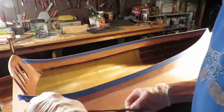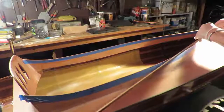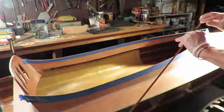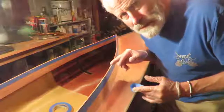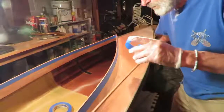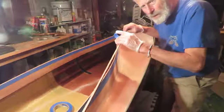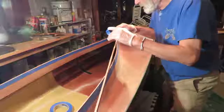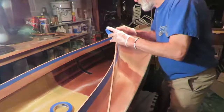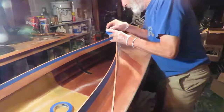We'll use any system you want, but we're going to use clamps and tape. And we're going to start at the front with both pieces, because that's the only way we'll get a really good joint. We've got both sides coated with the slightly thickened silica mixture, just on the boat, not on the coaming. We don't want that much. If we put it on the coaming too, we'd have way excess and be squeezing out and making a mess everywhere. Okay, and this first part's going to be kind of awkward, and we'll probably have to adjust it a couple of times, but we'll try to get it positioned fairly accurately this first time and see how we do.